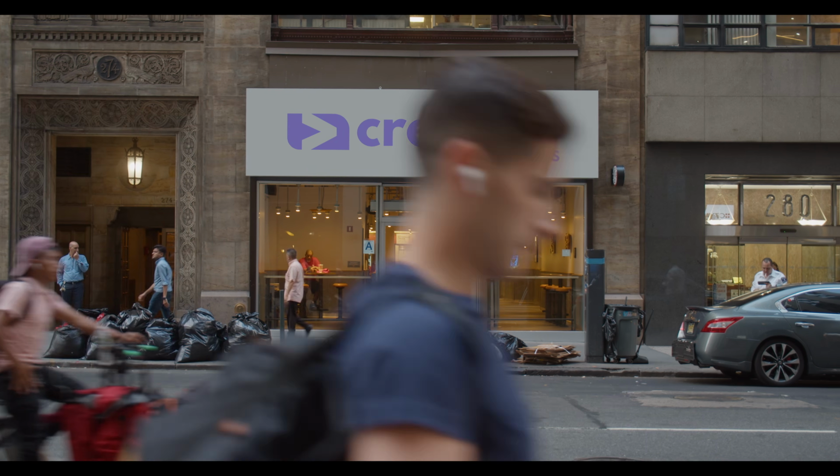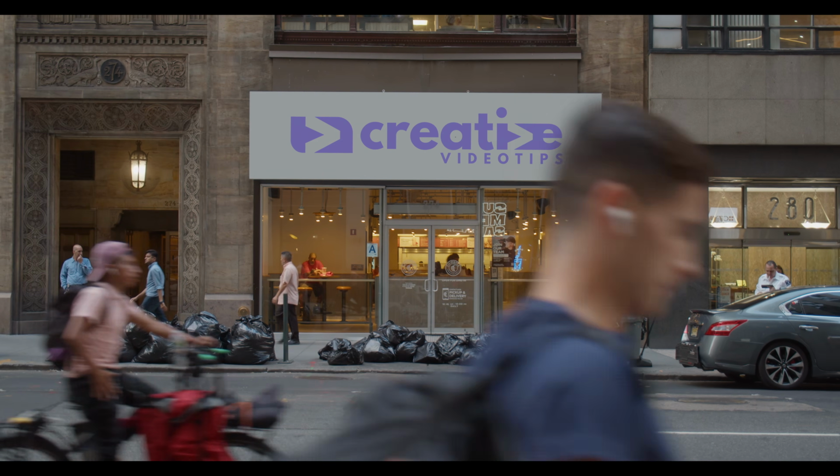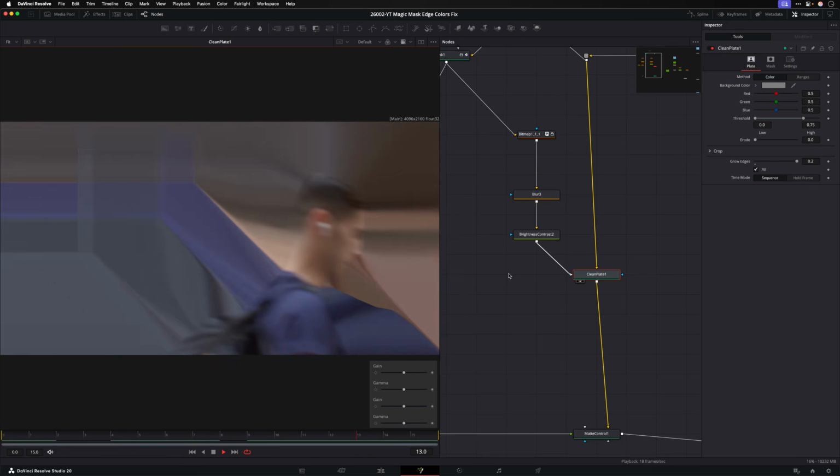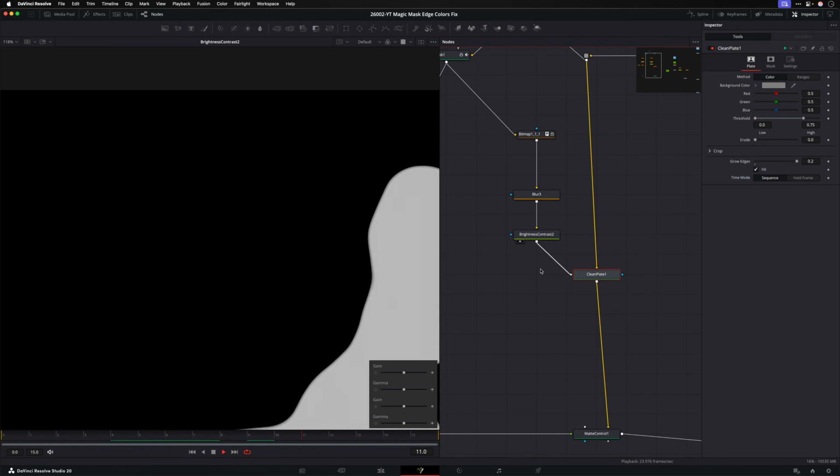But here's the fix you're going to be able to do by the end of this tutorial. And no, we're not going to cheat this with just doing a simple erode. Today I want to share with you an advanced technique on how we can manipulate the RGB color foreground completely separately from its AI generated Magic Mask transparency, the alpha channel, and you'll still gain all the speed benefits that are inherent to working with Magic Mask.